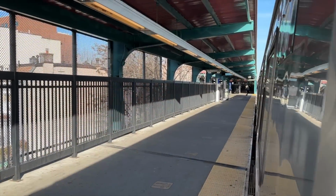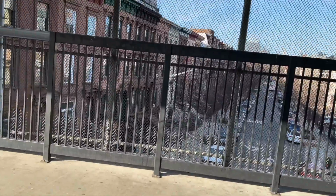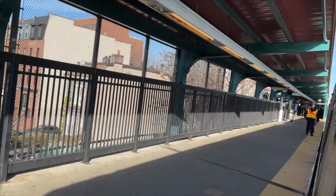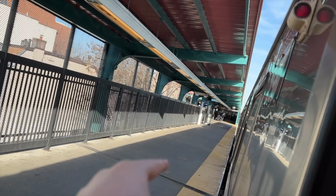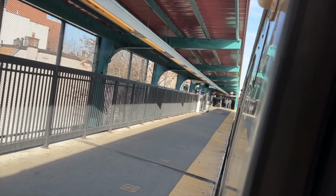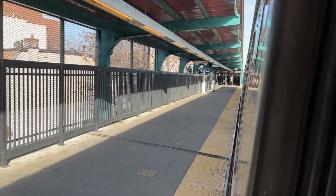And I think I'll probably do a mini review of each station. So while we're at Franklin Ave, I'll cut to the mini review. Okay, the Franklin Ave review is gonna be only the platforms. It's a nice platform. There's a shelter, fully sheltered, countdown clocks, staircase down, turnstile with a footbridge. Cool.